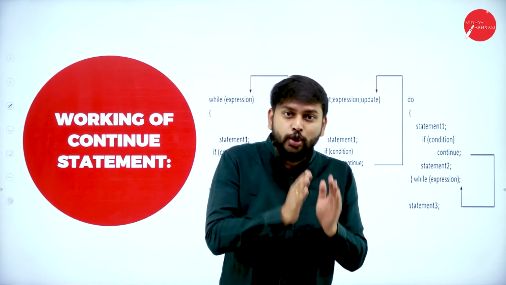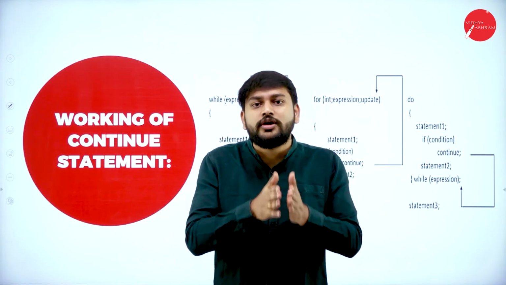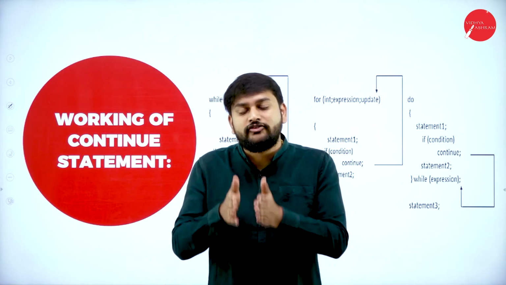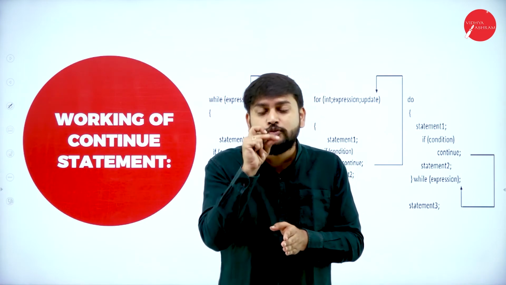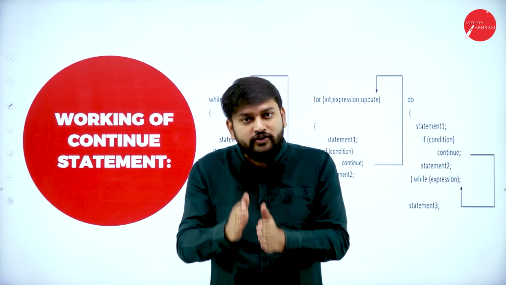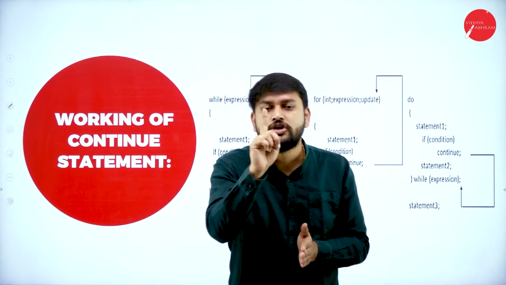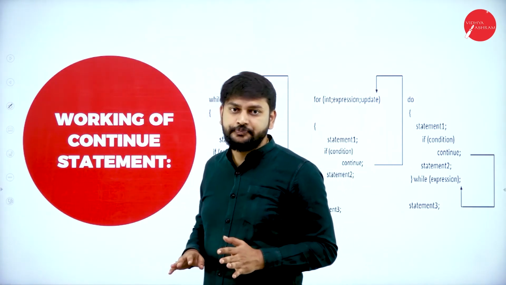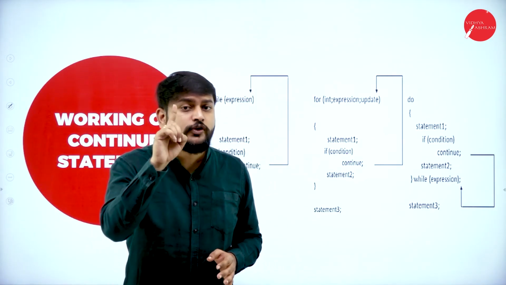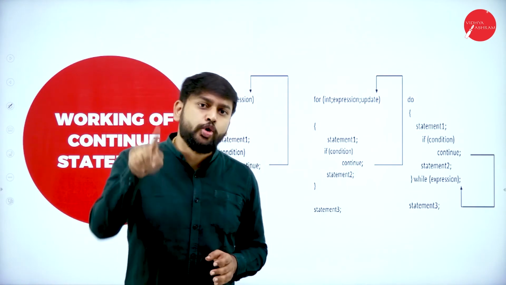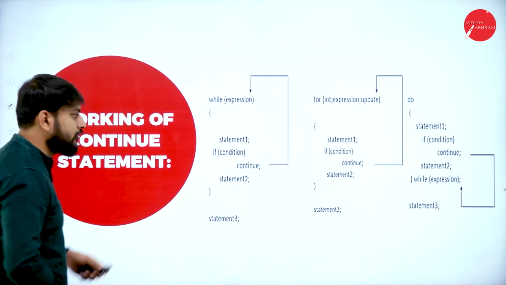Book is a loop. Iteration, in the sense, pages. In a book, you will have more number of pages. In a loop, you will have more number of iterations. If you want to come out of the book, you have to use break. If you want to skip one iteration, you will use continue. You got it? If you want to skip one iteration, what will you use? You will use continue. If you want to skip the loop, that is the book, what will you use? You will use break. That's what you need to remember.